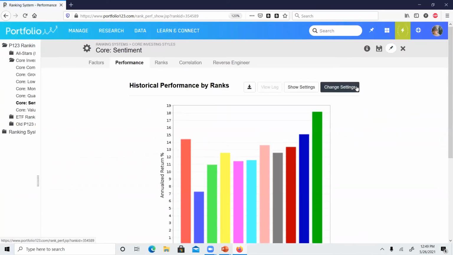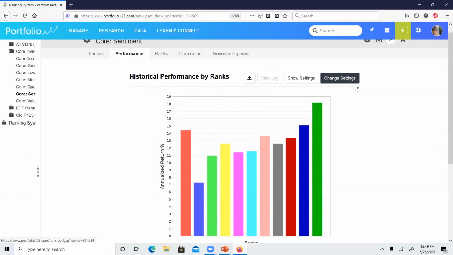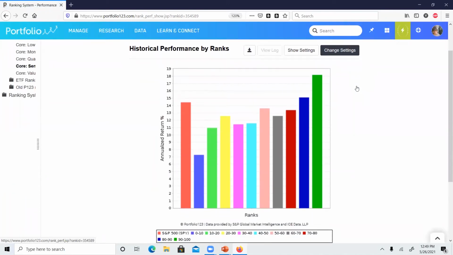Basically, this bucket performance thing divides stocks into quantiles. Here we have 10 quantiles. They're called deciles if there are 10 of them, ventiles if there are 20, terciles if there are 3. And you see the performance according to how they rank on the factor. So the stocks in this top bucket out of 10 rank very highly on the sentiment ranking system, and the stocks in this 10th bucket here rank very low.